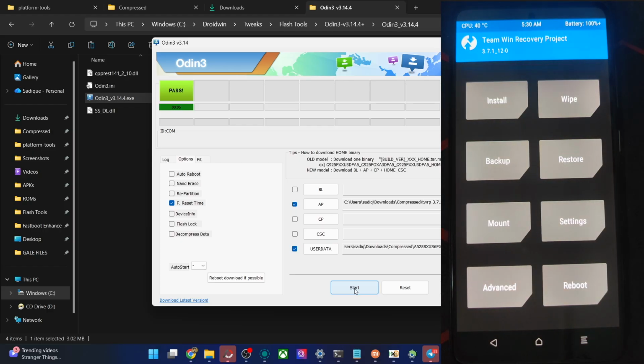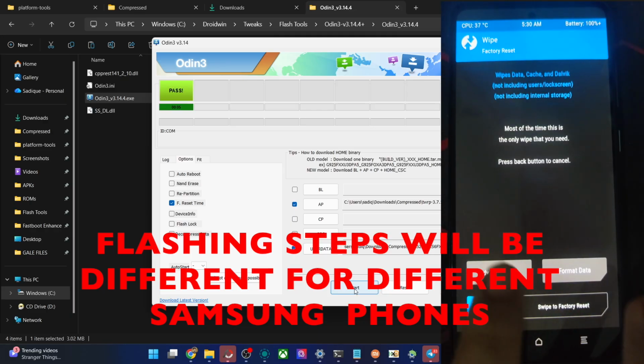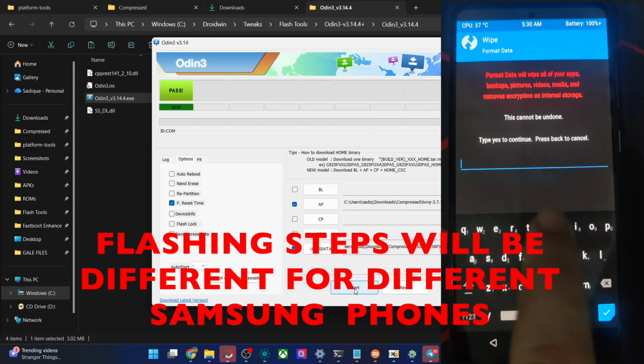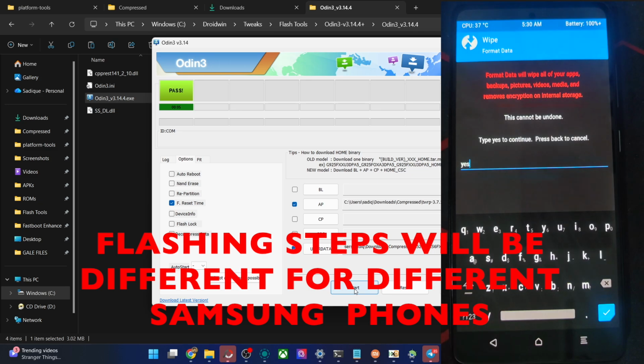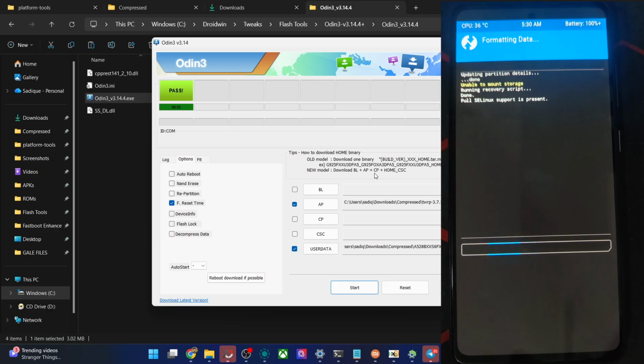Now on some phones, you have to also wipe a few other slots. For example, in the Galaxy S20 FE, I had to wipe a few more slots. So please verify what is the need for your phone. But most of the Samsung phones only require you to do a wipe after flashing a recovery file. Just do a wipe and that is more than enough for most of the phones. On some rare phones, some other steps are required. So please have a look at that for your phone. In Galaxy S20 FE, you have to wipe a few other slots as well. But on most Samsung phones, you just have to do a wipe, format data.